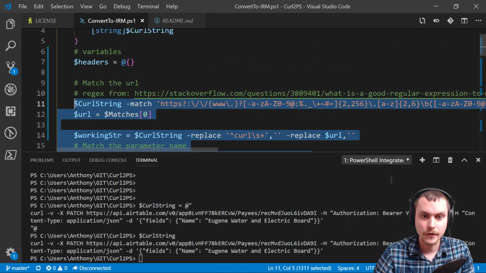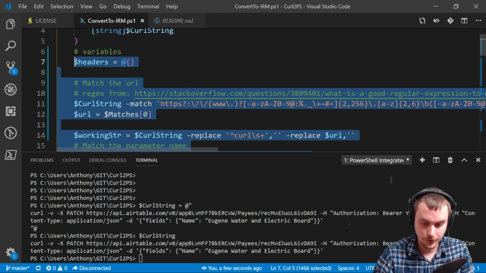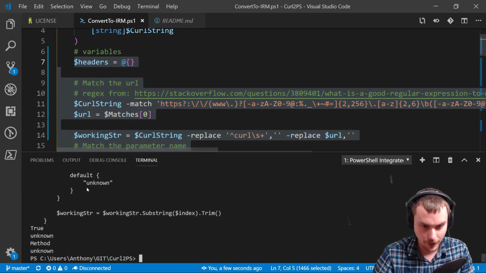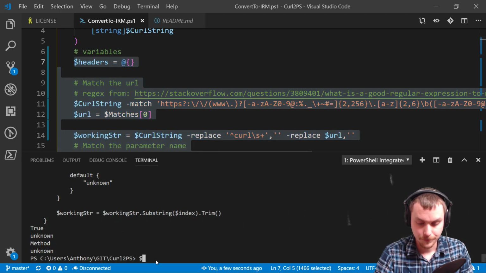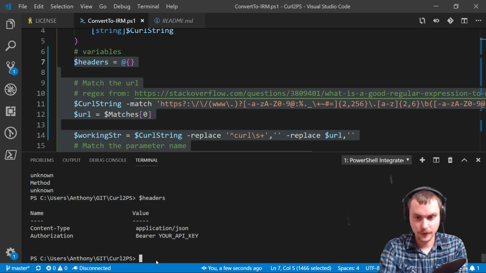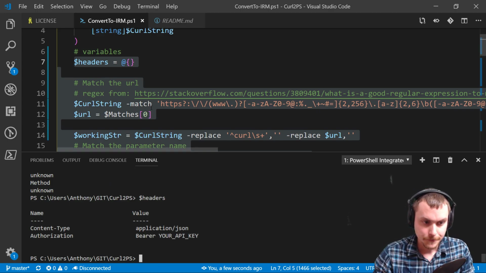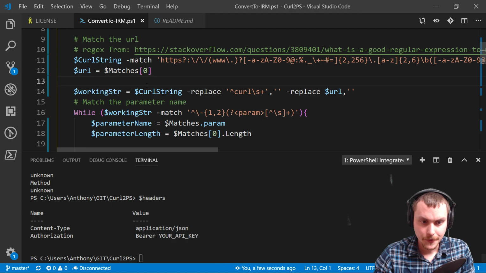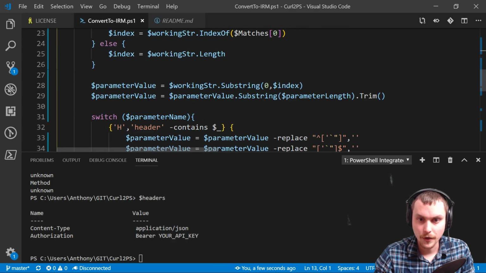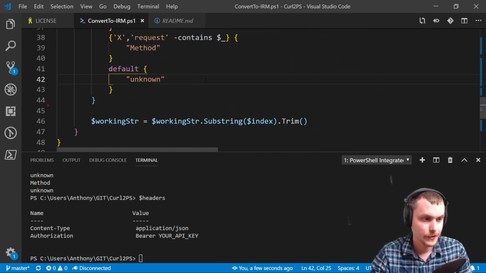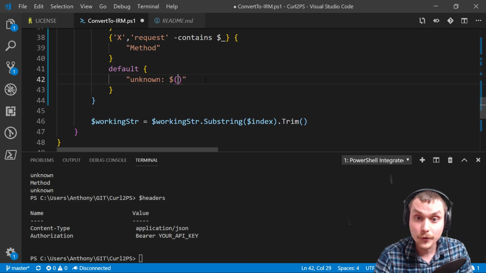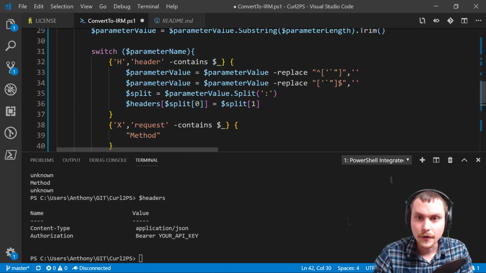I am feeling a little dangerous. So what we're going to do is we're going to run the entire string without doing anything. So we got a couple of unknowns. We did get some headers, which is good. And for the unknowns, I actually took out where it actually told you what the unknown was.